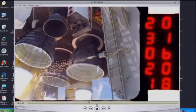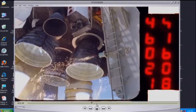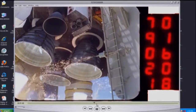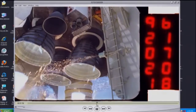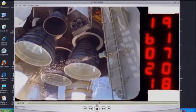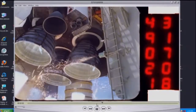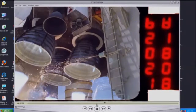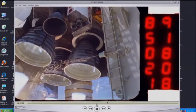So now at T0, the disconnects will go. Right now, all fuel is being fed from the ground in through the main engines and then up to the tank. Once T0 hits, the quick disconnect goes and back pressure then feeds all the fuel from the external tank. So it's really amazing. This is, basically over 400 degrees, basically less than negative 32 degrees with the frost forming. And that's the thickness of a pencil, those engine bells.